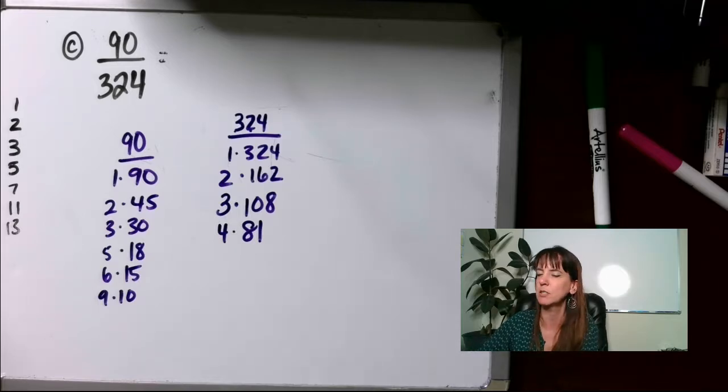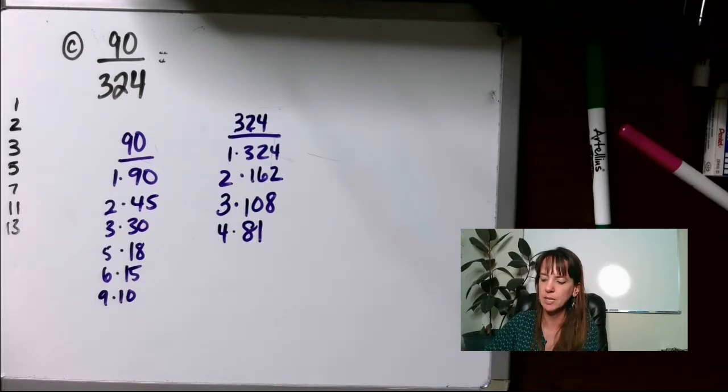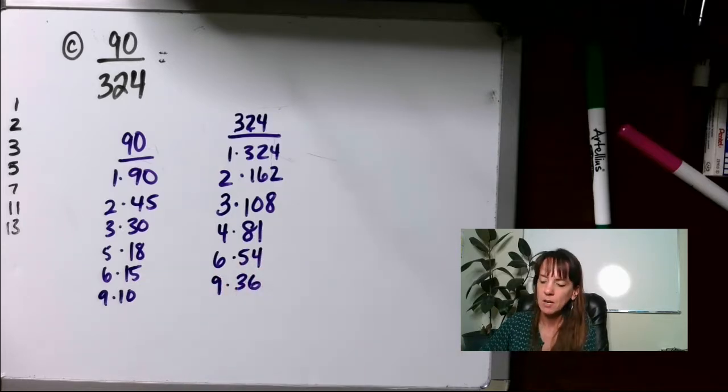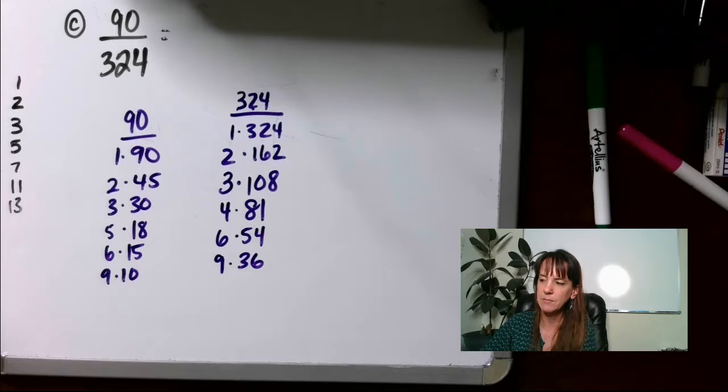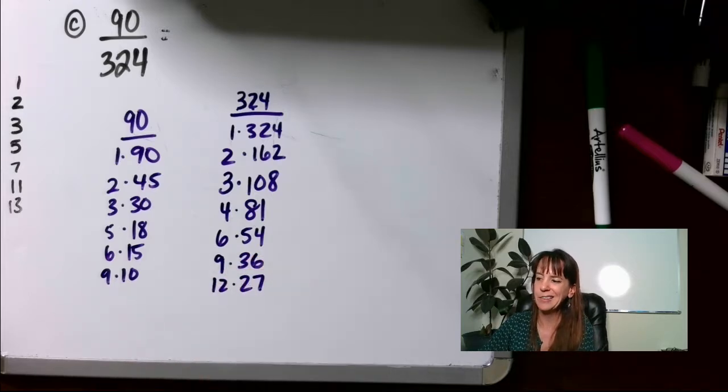For the most part, I'll talk to you guys individually about this, but okay, after 4 is 5, 5 does not go into it, so we've got to do 6, 6 times 54. After 6 comes 7, 324 divided by 7, nope. 324 divided by 8, oh no, we know 9, so 9 times 36, right? Not 10, not 11, but 12, 324 divided by 12 is 27. We're getting there, guys. Not 13, not 14, not 15. Let's see.